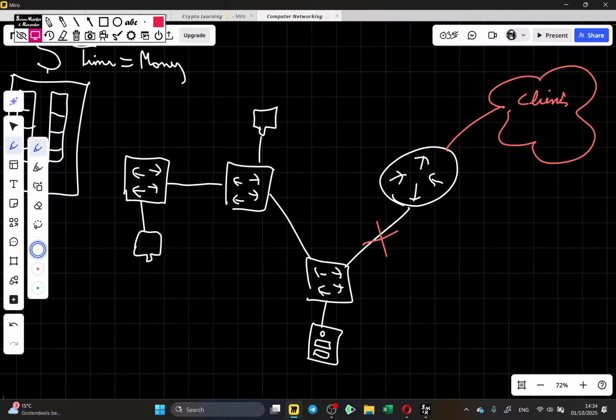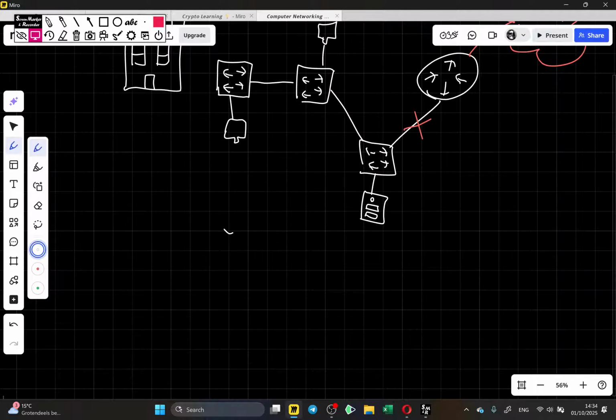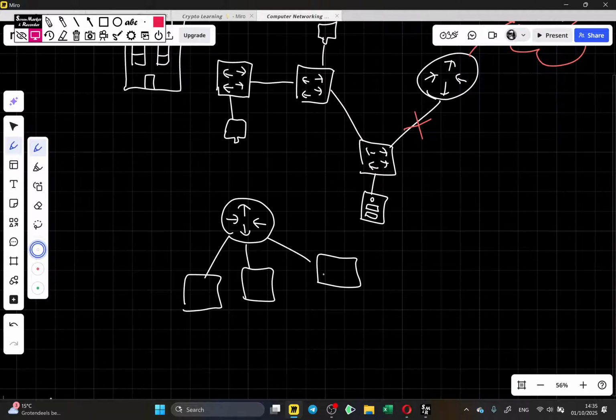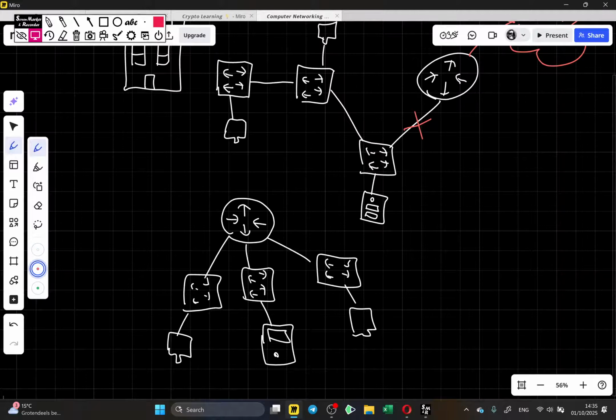Now, if you create this design, a small upgrade, now the entire network does not have a single point of failure, but it's still subpar.